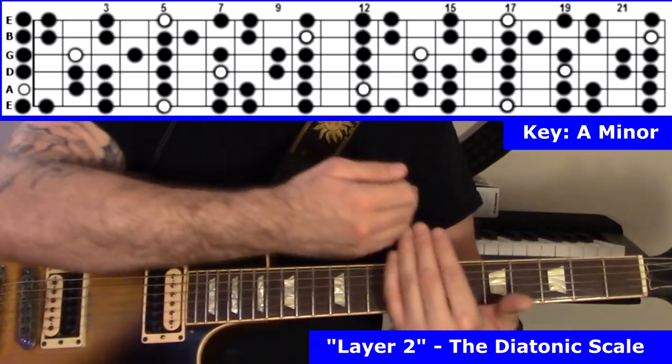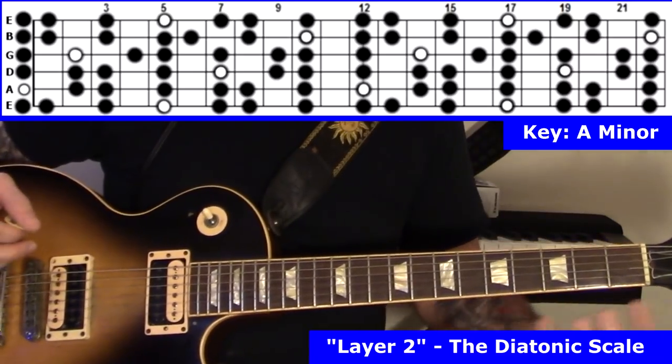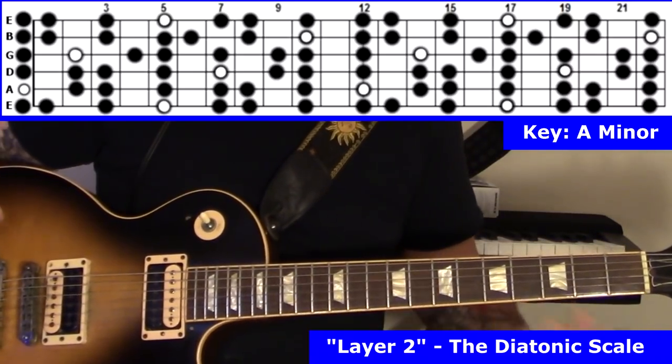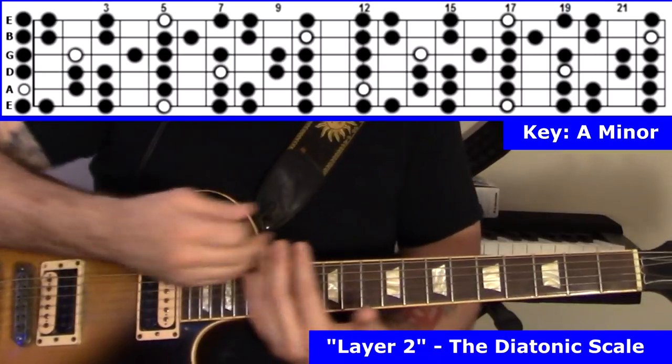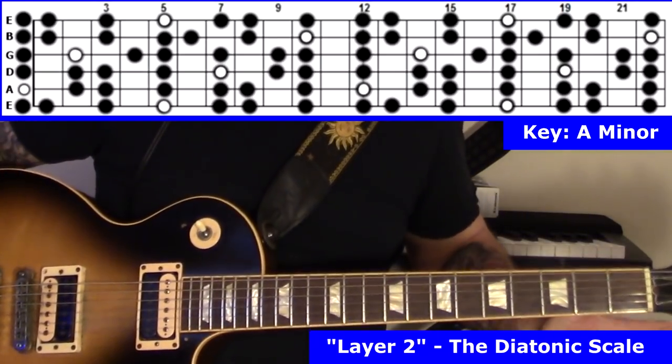So the second layer of the puzzle is you want to be able to play the A minor scale up and down the neck, not hitting any out-of-key notes, at least not by accident. You want to have full control over this ability to play within key. So that's the second layer.